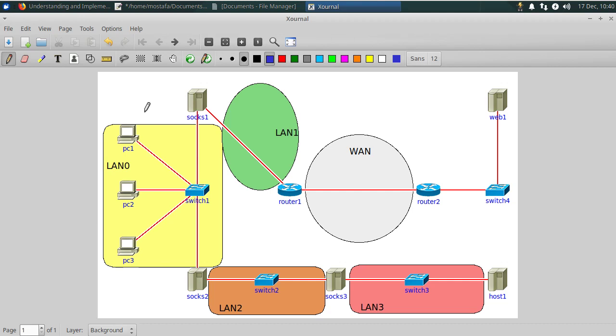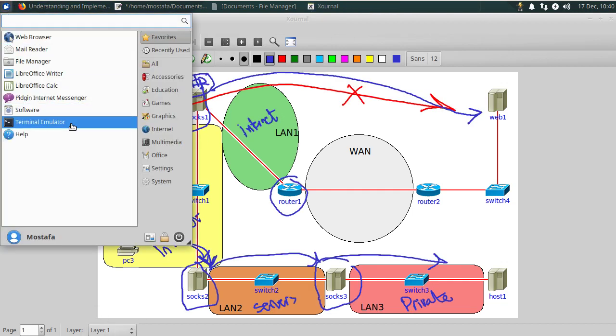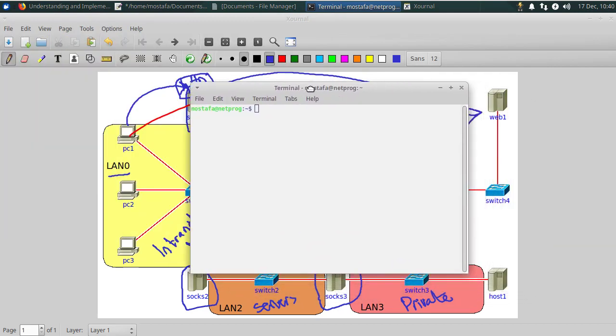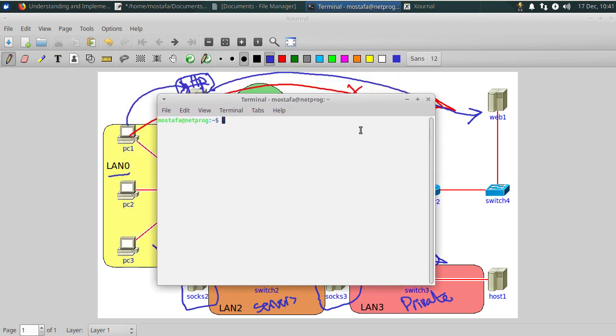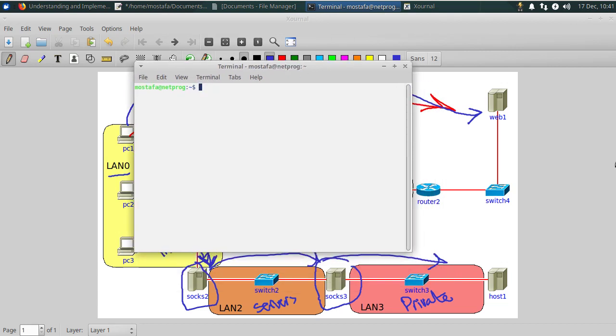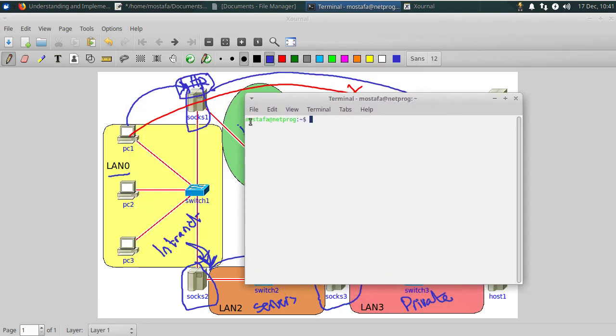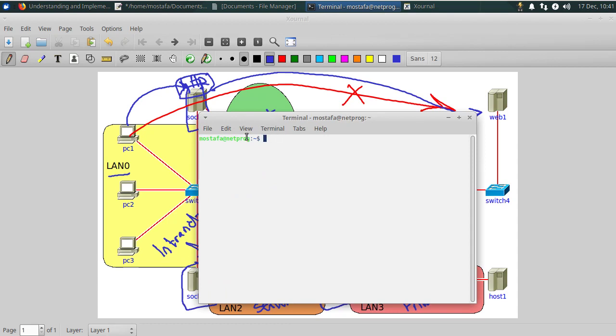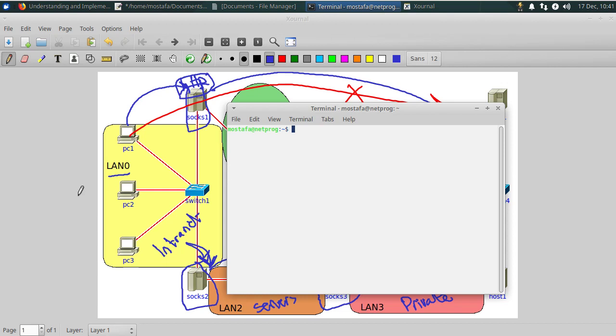Now let's show the annotations again. Now let me run IMUNES. Notice that there are some preliminaries required for this experiment. First, I need to install some packages on the IMUNES vroot Docker image. The standard IMUNES Docker image does not contain packages such as the SOCKS server. So I will need to install that, and here I will also want to run some graphical applications. So I need to install the socket, and also I need to run Firefox. So I will install.